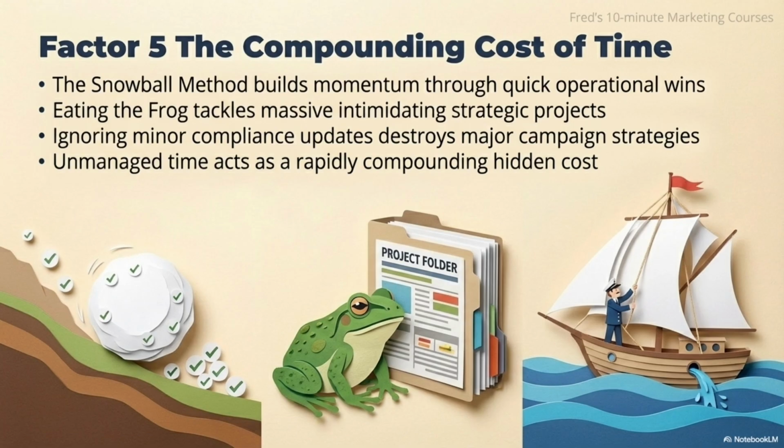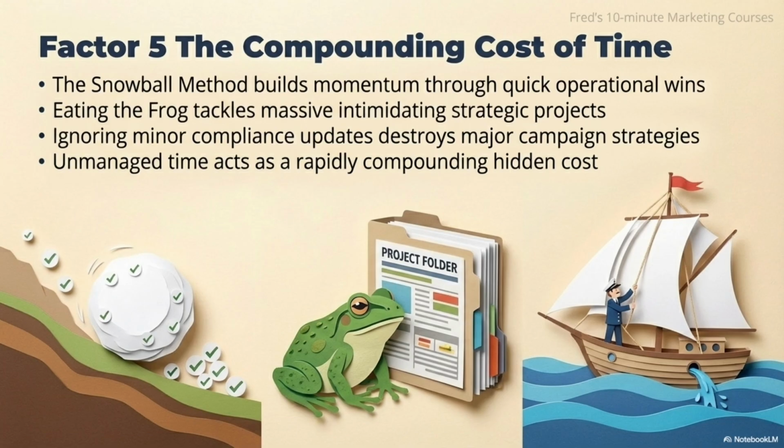Right. Do you immediately tackle the massive, intimidating, highly important project, the proverbial eating the frog strategy, or do you spend the first hour of your day knocking out a dozen quick, small tasks to clear your mental desk? I know so many marketers who swear by the snowball method. They clear the mental desk first. They reply to a few easy emails, approve a minor social post, maybe organize their desktop folders. It builds momentum. It does. It psychologically feels good to check things off a list before diving into the deep work.